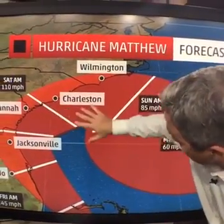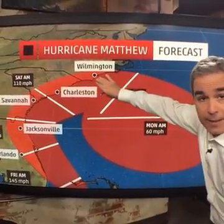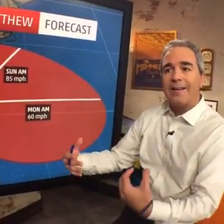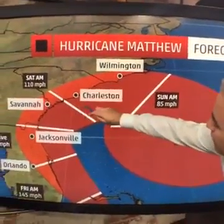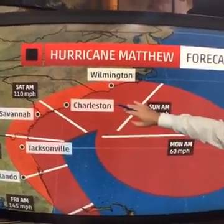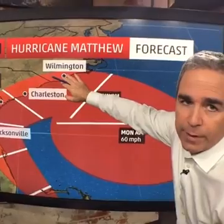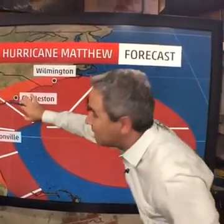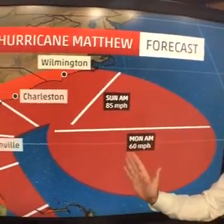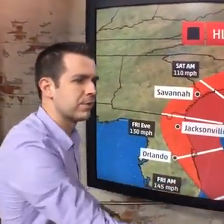So if it stays up in here, with that east wind, you may get your hurricane force wind gusts in Savannah, in Charleston, and even up into Wilmington. But as I said, outside of that eye wall, the conditions are radically better. So if the hurricane were supposed to move about like this, it will gradually increase its distance from the North Carolina coast. So the risk to North Carolina to see those hurricane force winds and significant storm surge flooding is less than it is in South Carolina. But there's time to sort all this out because the track will be wiggling around a little bit as we go forward in time. Exactly, and again, remember about the cone, and we've done a couple of explainers on this.